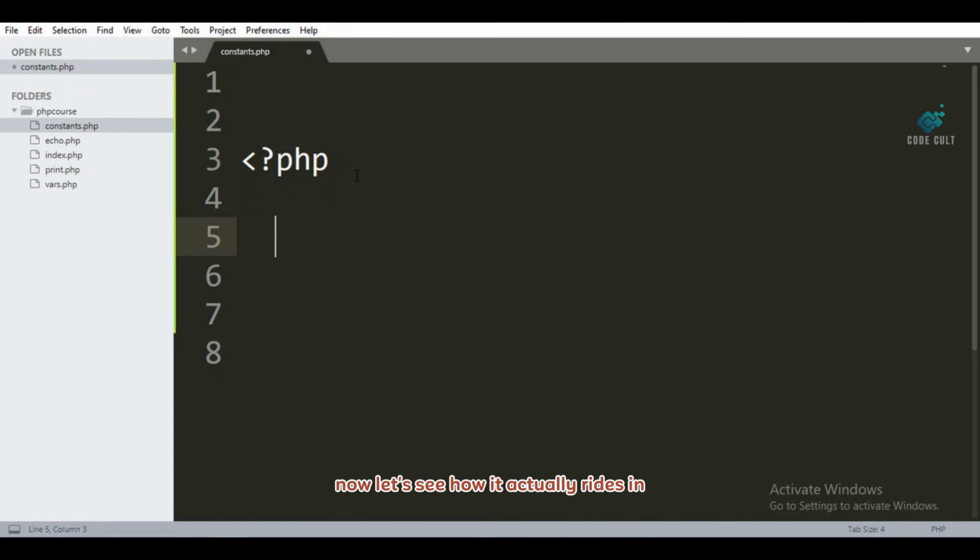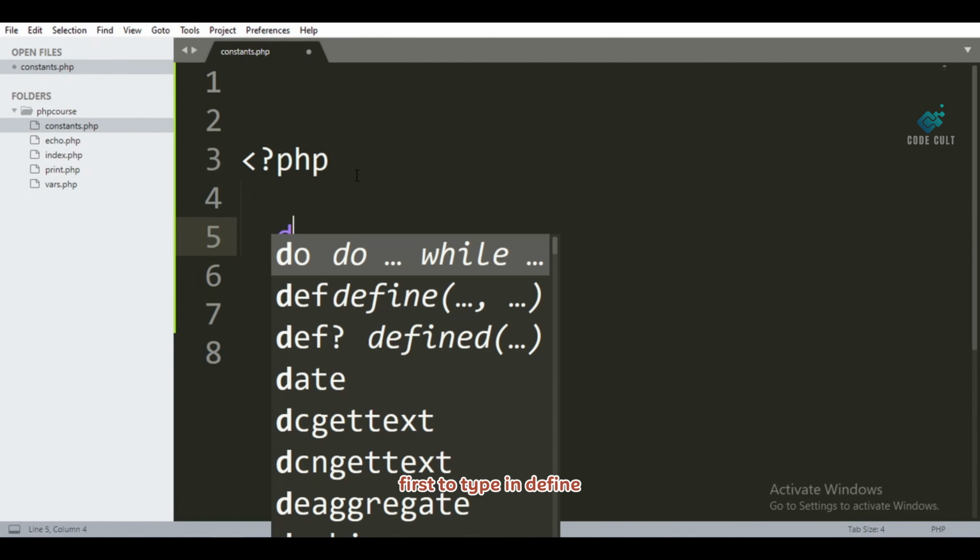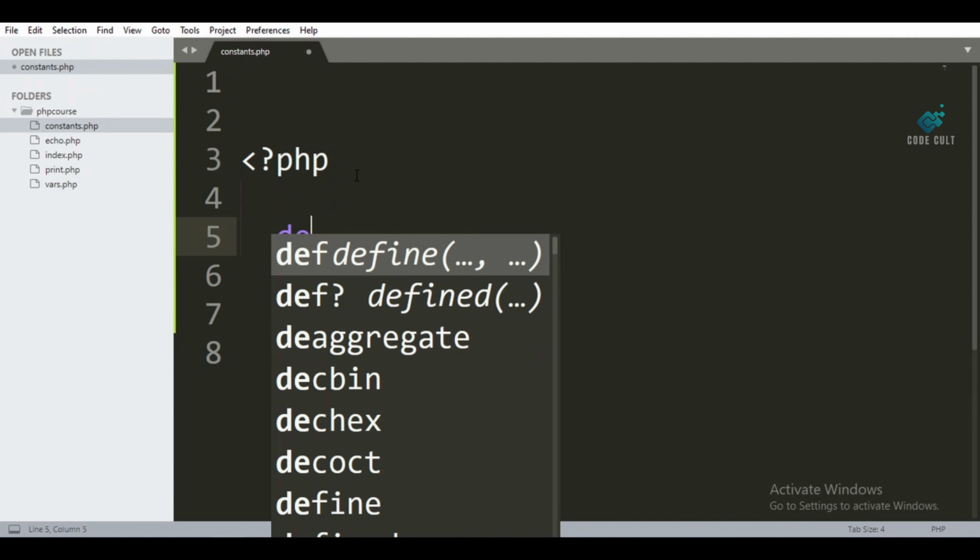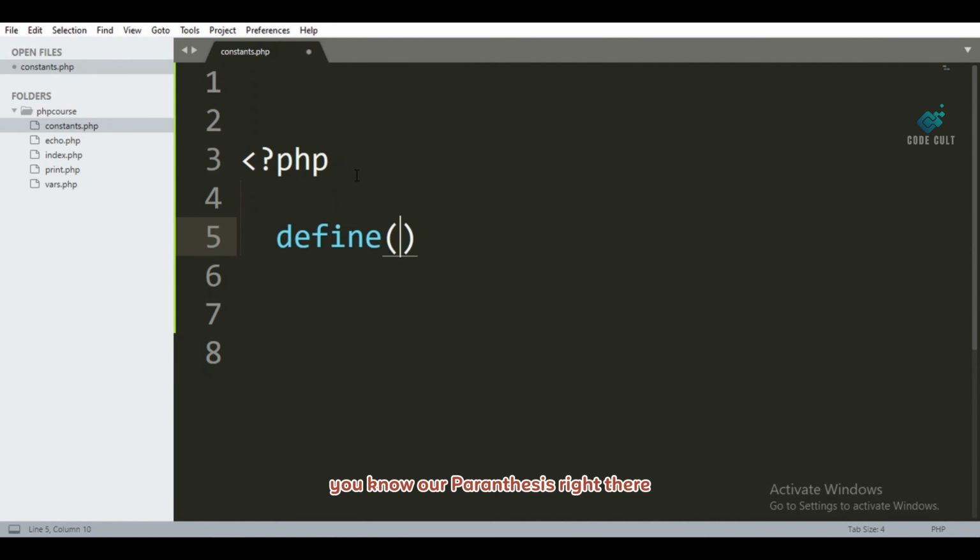Now let's see how to actually write them. First you type in define, then parentheses, and this will take 3 parameters. First, the name of this constant, and by convention we like to write it in all uppercase.